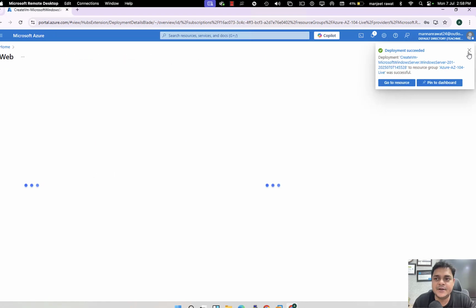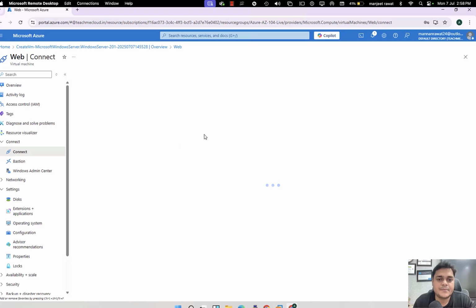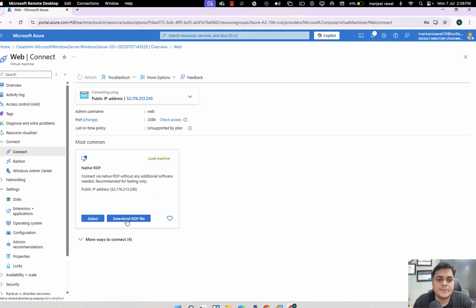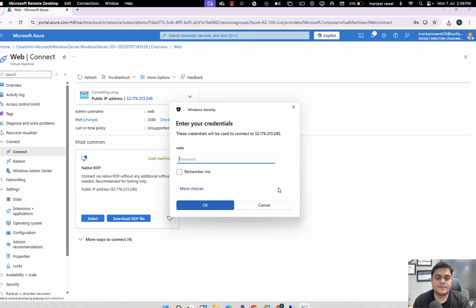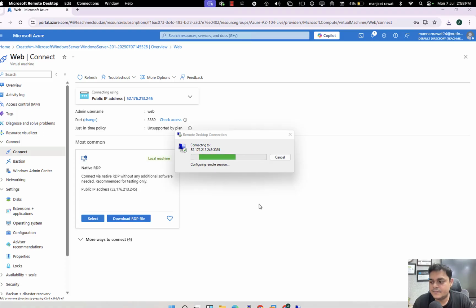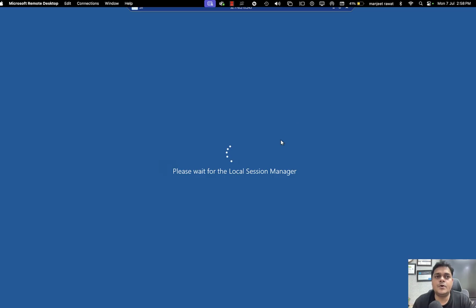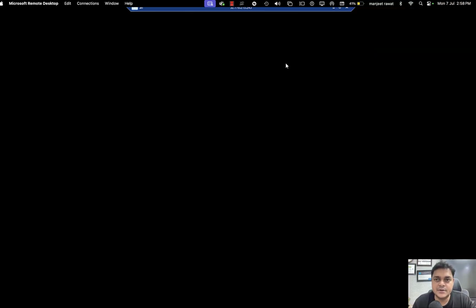Let me take the RDP and try to access our Office 365 services. The location of our virtual machine is Central US, so definitely it will not authorize us to get access to Office 365 services.